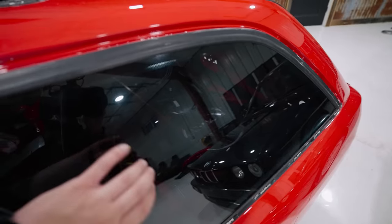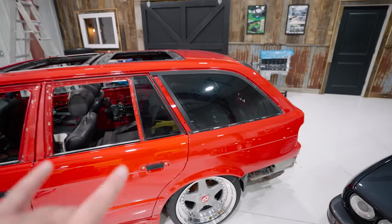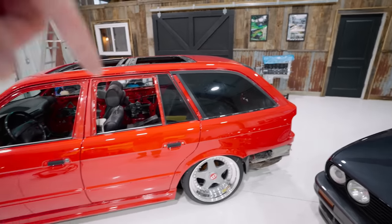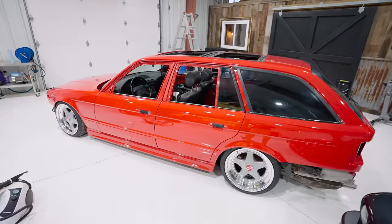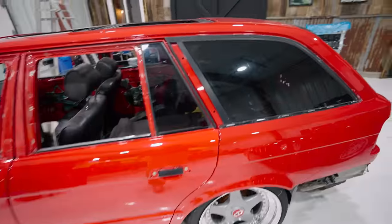So, first off, tint. It's super dark in the back windows and on the tailgate. Don't like it. We kinda wanna have a glass house look front to back. I think it looks particularly good with the lines of the Touring, so gonna take that off.